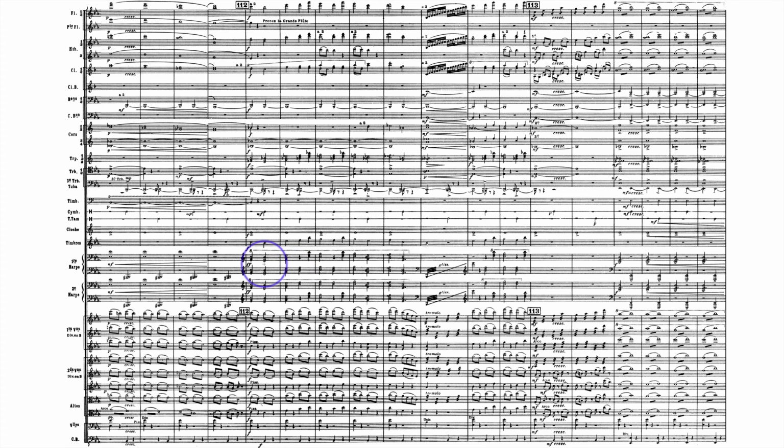speaking of icing, is the harps basically playing a version of the melody. Notice how these quarter notes are spread across the hands, and it's just easier on the harpist, especially at a little bit faster tempo. So roll, roll, roll, roll, roll, right? It's just easier to break it up that way.